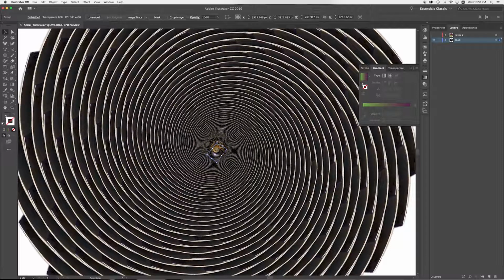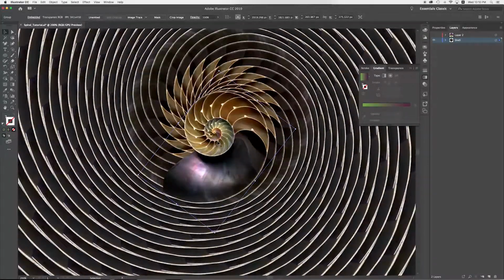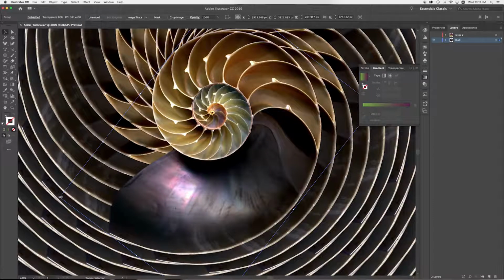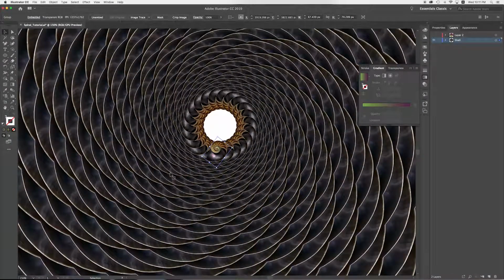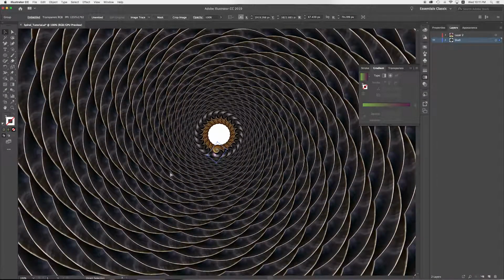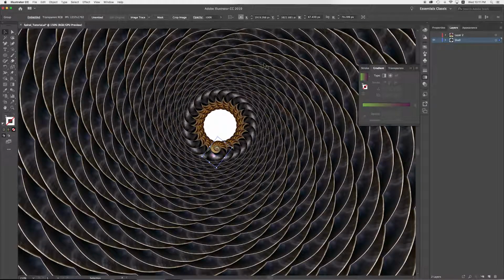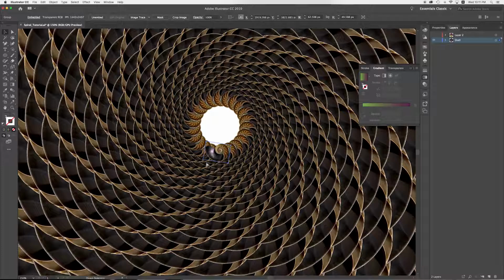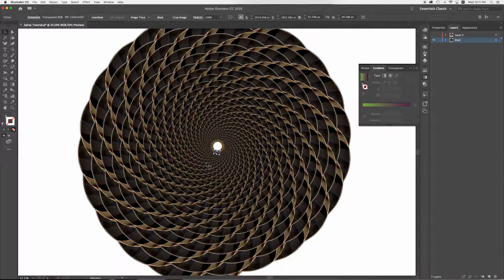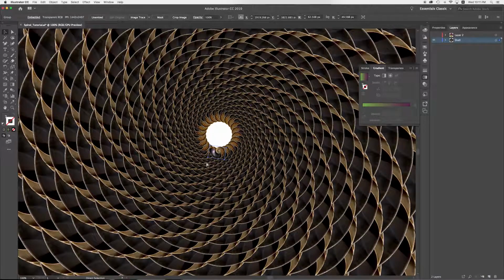I'm going to hit Command plus a few times and bring this up. I'm going to hold down Shift and Option and click and drag, and we'll shrink this down so it's really small like that. I'm going to zoom out now. That's actually pretty cool, but I feel like we're missing out on some of the colors. So I'm going to rotate this a little bit and see what happens. Yeah, there we go. I'm going to zoom out now. So that's a pretty nice pattern.